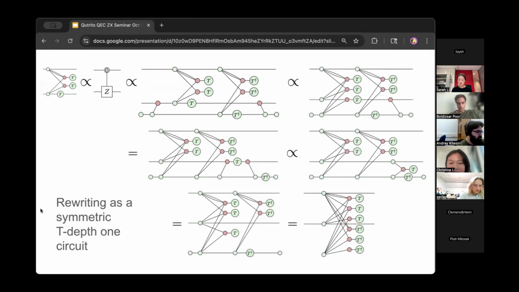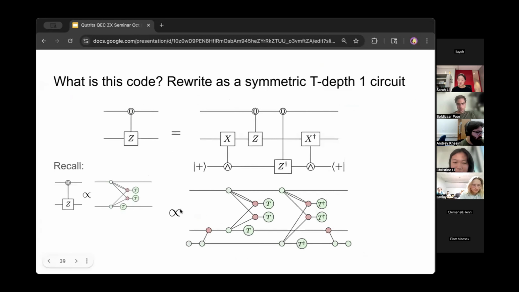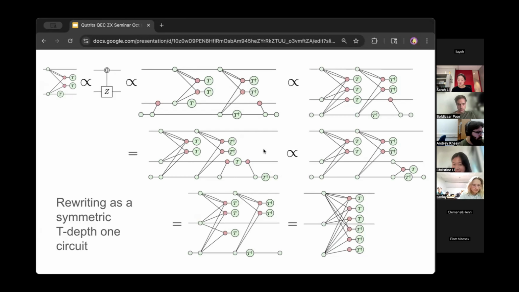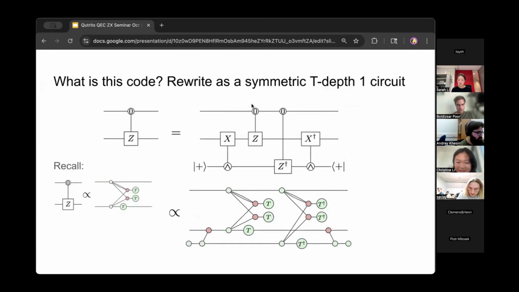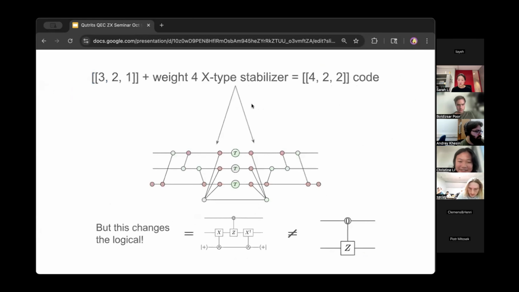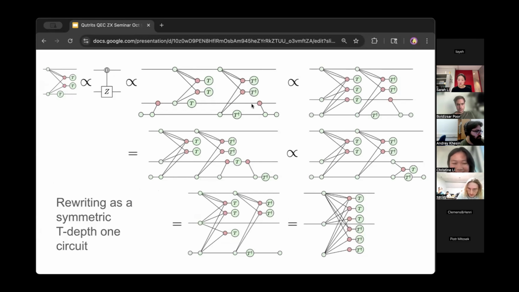In this case, we were able to use this phase gadget rule. For example, here a tricky part was handling the CX dagger on the right side. It has a different direction than the phase gadget, right? But there happened to be this qutrit phase gadget rule that was from earlier, sorry.